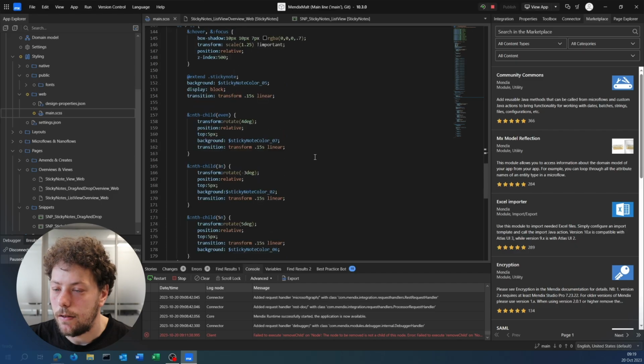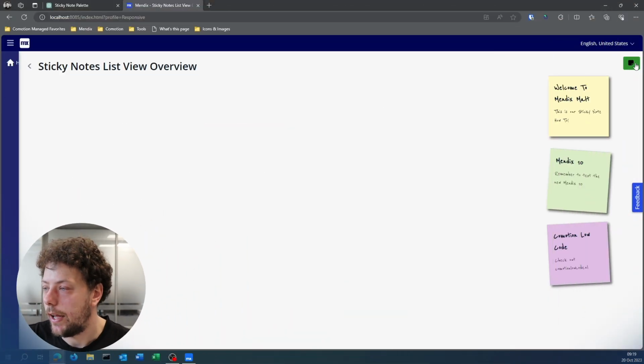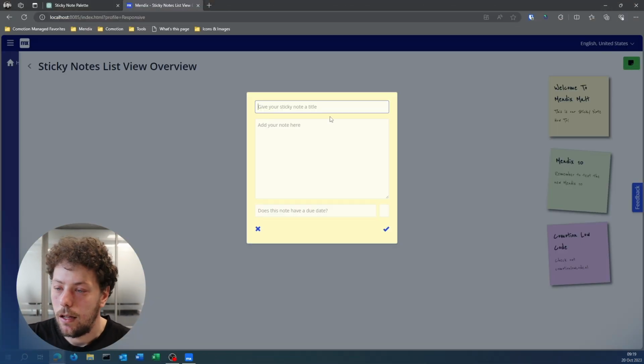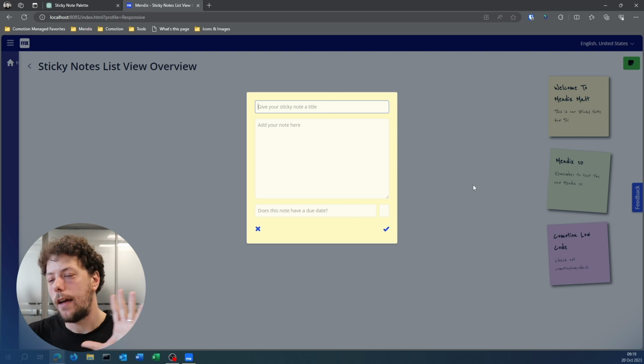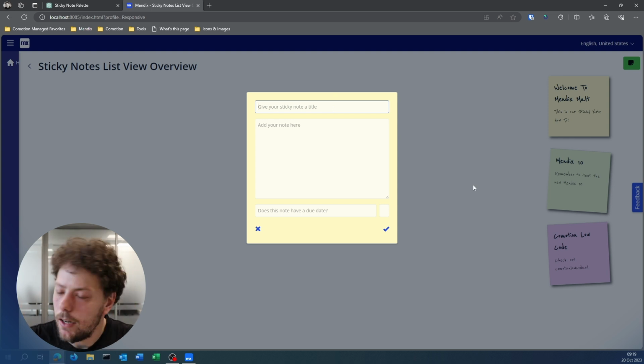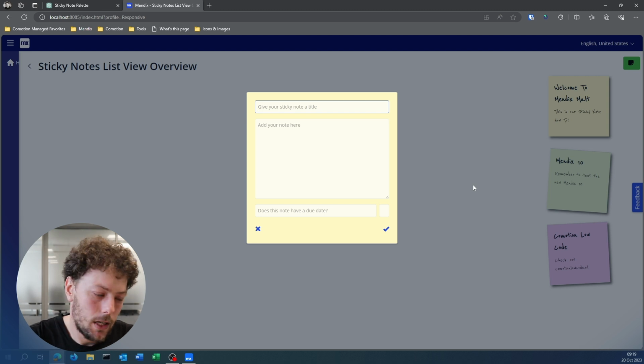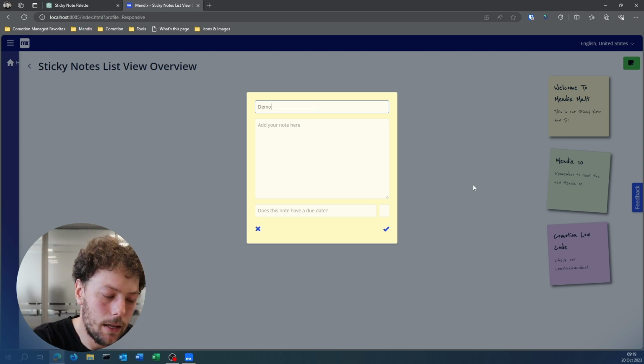All right, so now we also want our sticky notes look and feel to continue into when we edit or even view it. So what we have done, if we just have a quick look, let's create this new sticky note. All right, so what you can see here is I have a yellow sticky note that has kind of a square look and feel to it, and you can add your items over here. So this is our demo sticky.